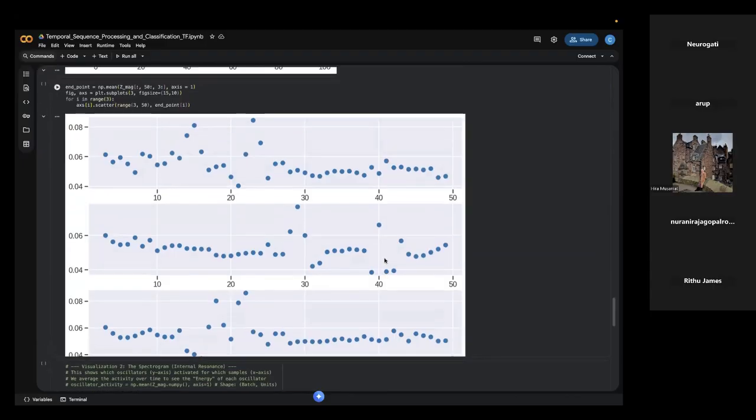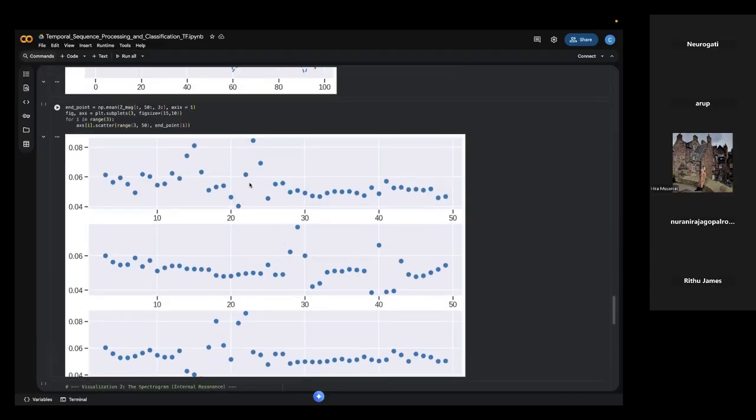So as is expected, when the input is of lower frequency, the lower half of the amplitudes are higher. There are two peaks as expected. And when the frequency is higher, then the second half of the oscillators have two peaks, right? Here and here. So this is what the neural network is using to be able to classify, because effectively the amplitudes show this differential behavior with the input, based off of which the neural network is able to classify.